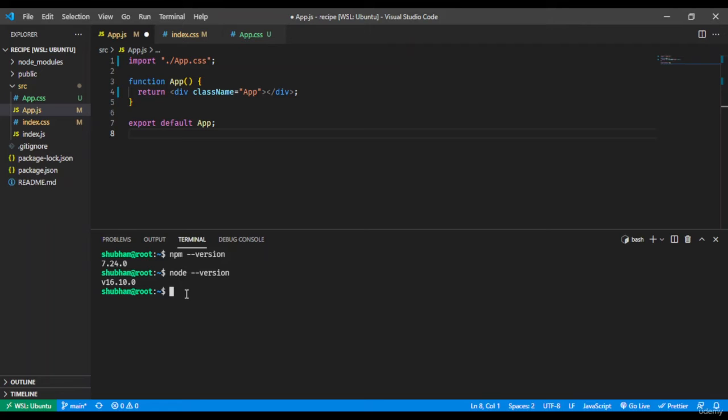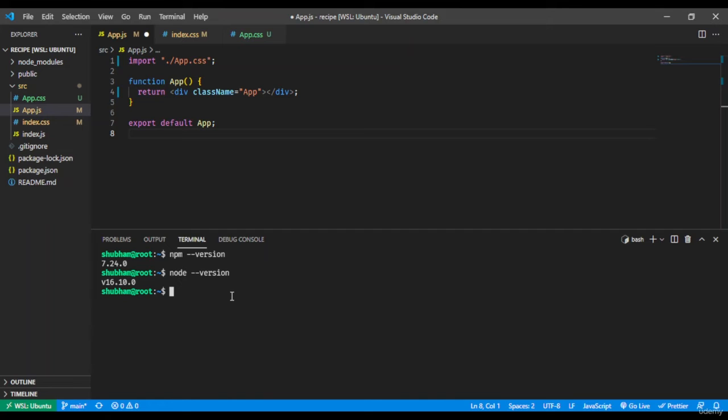Once you get the project, it will look something like this. You need to open that project via VS Code. That project will be created in a folder here, and the folder will be created with the app name itself. The name which you provide for the app, that folder will be created with that name. So you need to open that folder with VS Code.